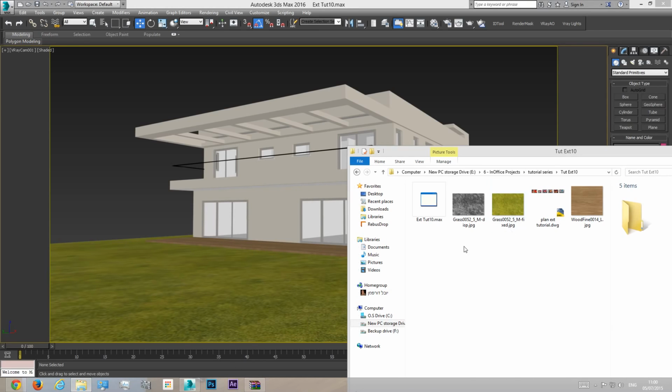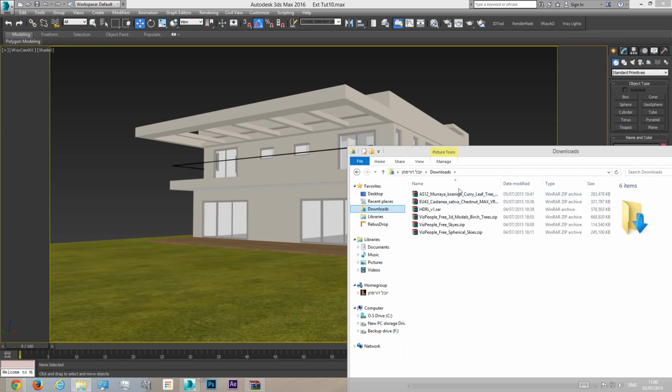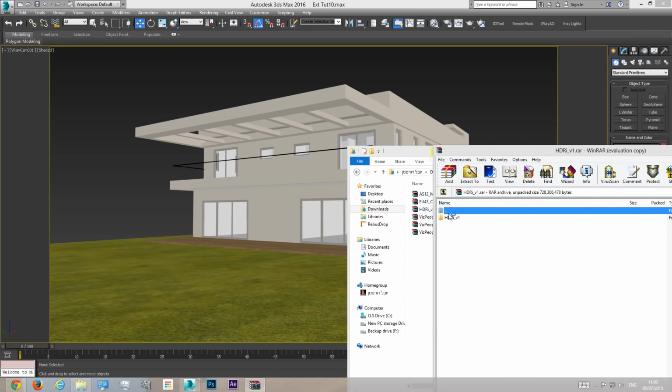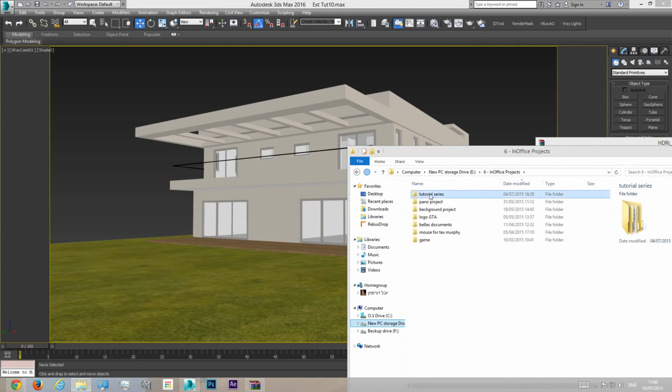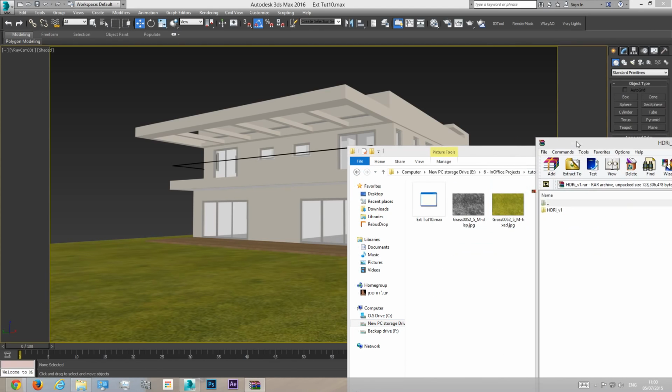When you use this map, Max will not have to search for it all over your hard drive. So you can just see it inside the directory the file is in. Let's go back. Download, 1 second. Oh, here it is. Okay, I'm going to extract it to my directory.